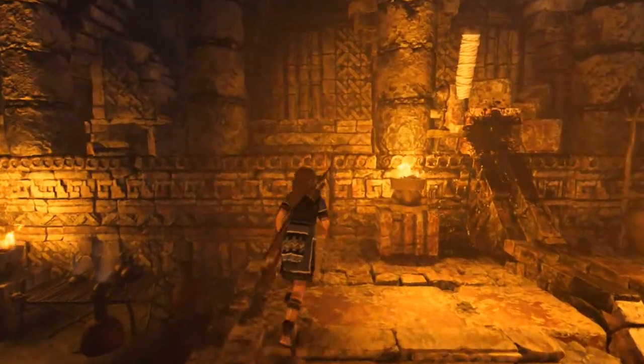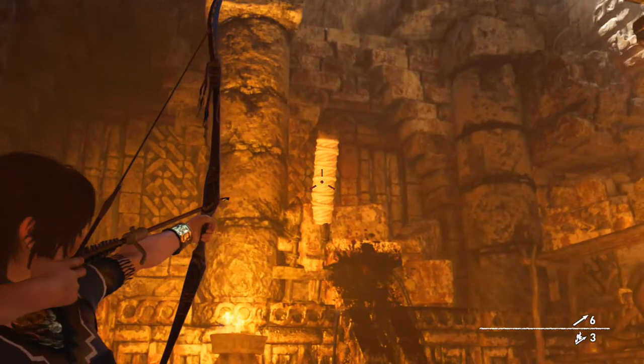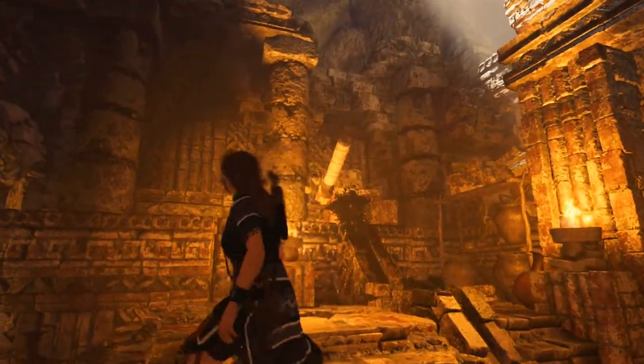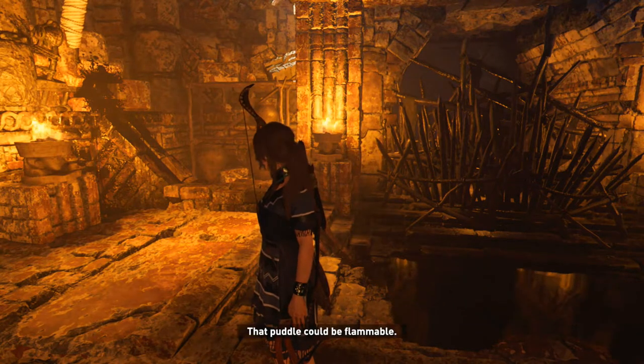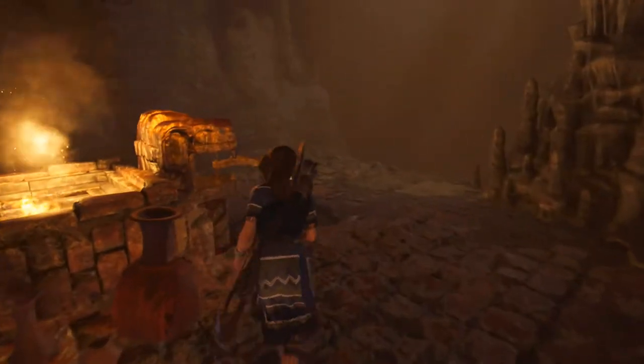All right, this is going to be challenging. Oh wait, duh. All right, I see it. I see what we got to do. All right, let's pull this. See what happens. Okay. Good. Full of oil and blood. Now, okay. Could be flammable. So now it should be flammable. Now, if we pull this, it should work, guys.